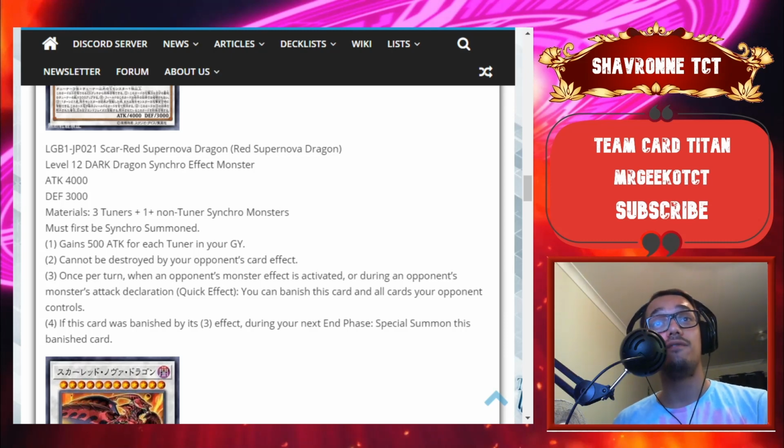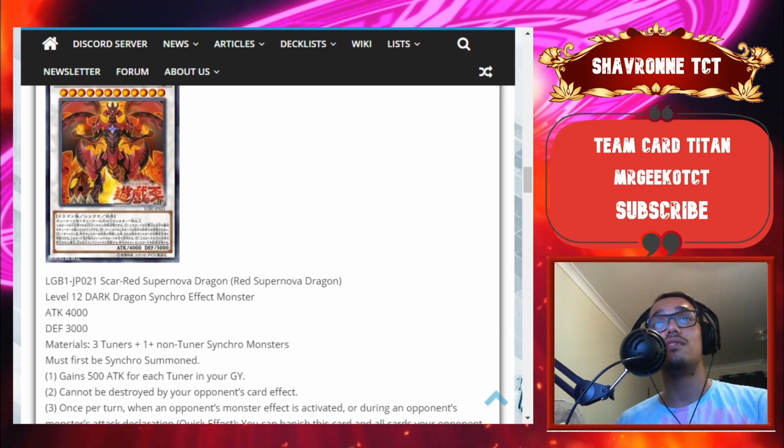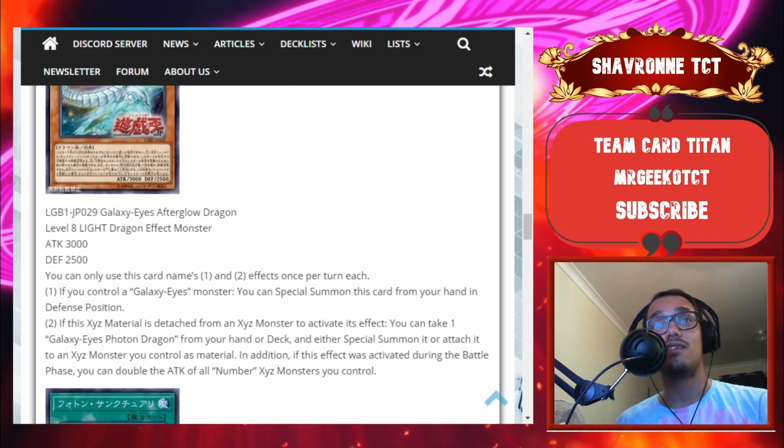And fourth effect, if this card was banished by its effect, during your next end phase, special summon this banished card. So once it's on the field, it's actually really hard to deal with for opponents, so that could make up for how hard it is to actually get out. Maybe there are some good synchro players out there that can find a simple way of getting this card onto the field, but once it's out, there's very little guaranteed ways to get rid of this card, so he can actually be a very devastating win con if you can resolve this card onto the field. Alright, let's get to the next card.